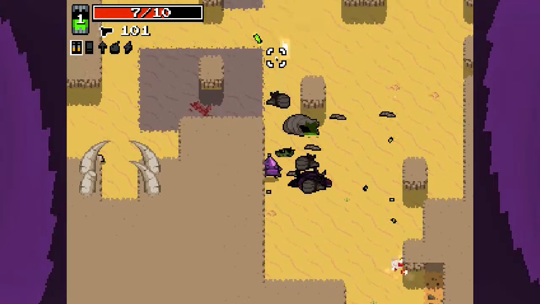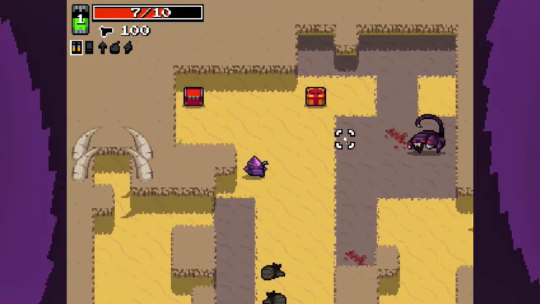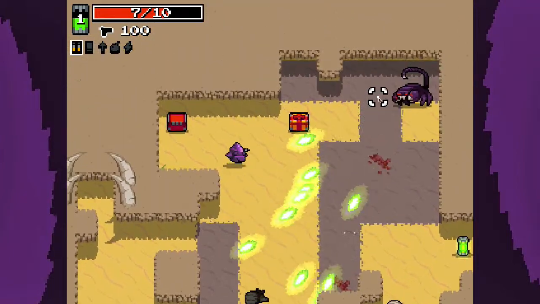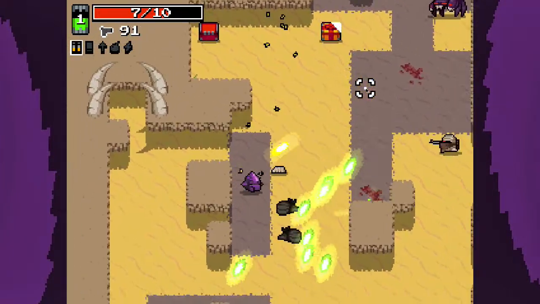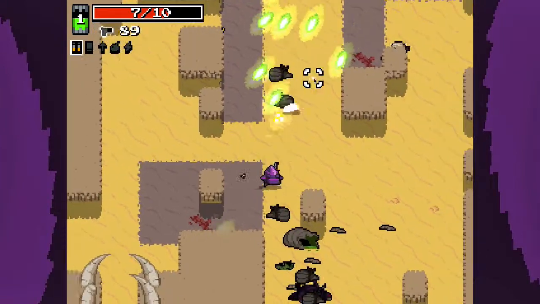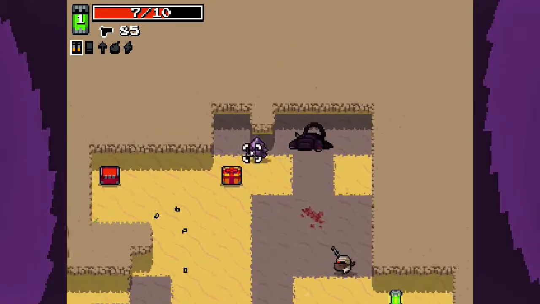Yeah, it's only been like 2 days since I played this game, but you know what? You know what they say. It takes 2 weeks to get into shape, and 2 days to get out of shape. So, let's see if we can wipe off our rust as quickly as possible. Alright. So far, so good.